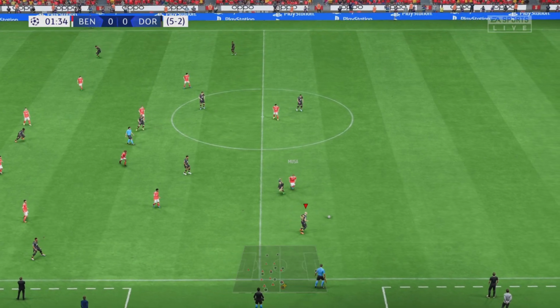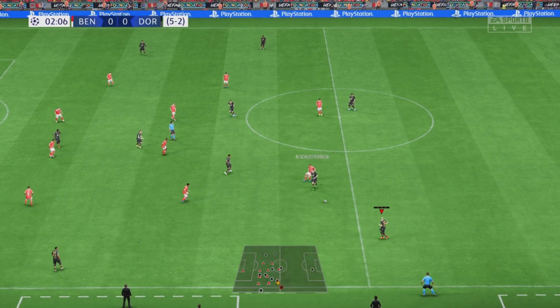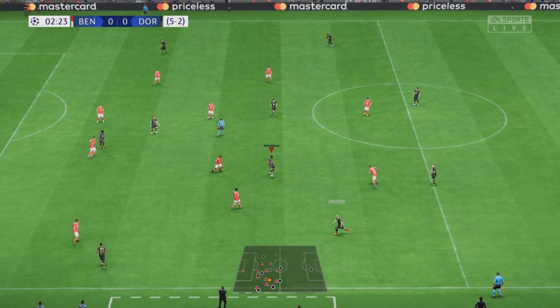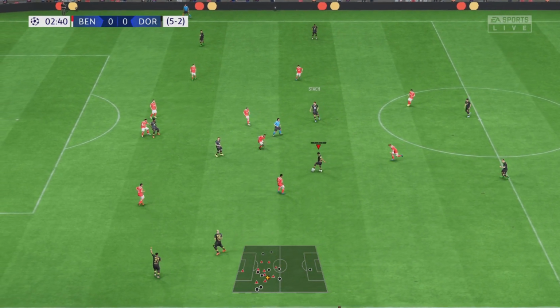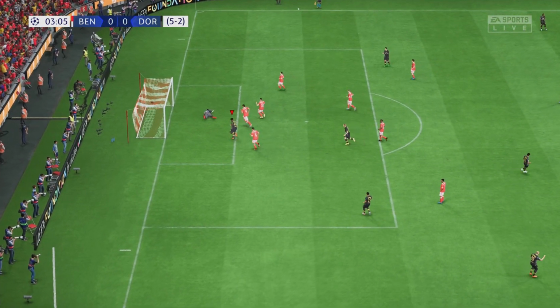Oh, that is not the pass I wanted. That ain't the pass I wanted. Don't do this to me again. If I aim a pass in a certain direction, play it in that direction. Julian Brandt. Kudus. Bury that. Kudus. There we go. Get the ball.